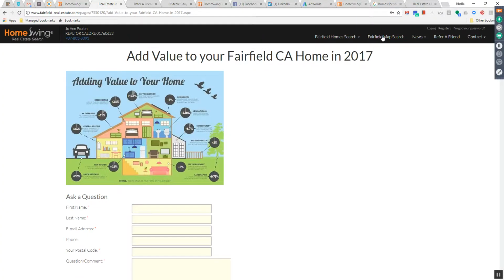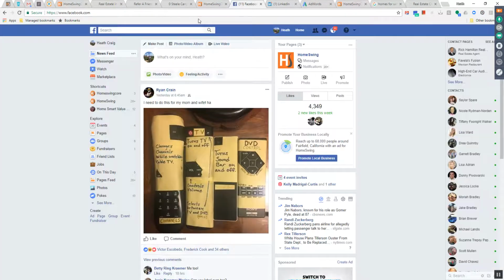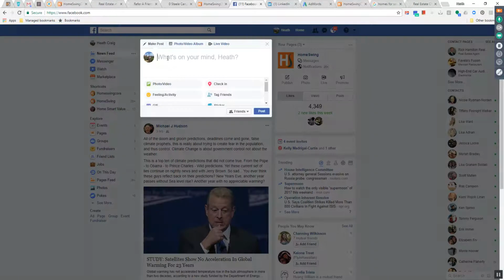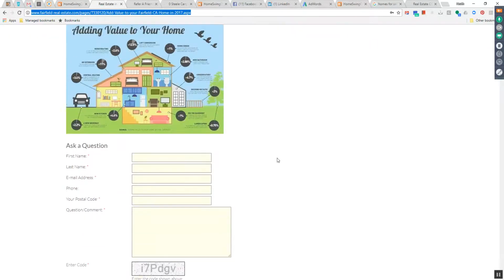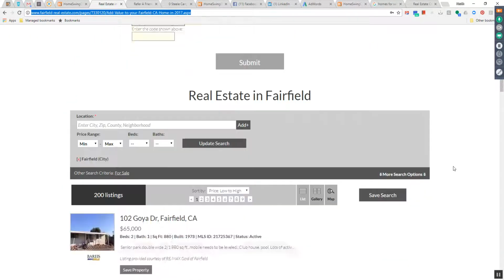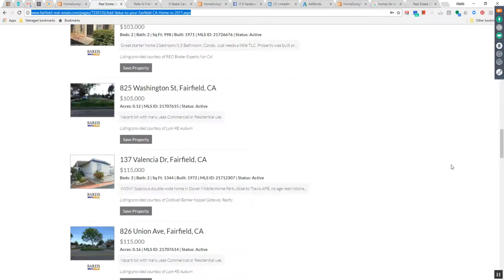Because if you have these articles on your site, you can grab this article, copy, go over to Facebook, and post this article on Twitter or Facebook or LinkedIn. And now when consumers click on this article, it's going to drive them back to your website along with a lead capture form, along with all of the properties in your market area.